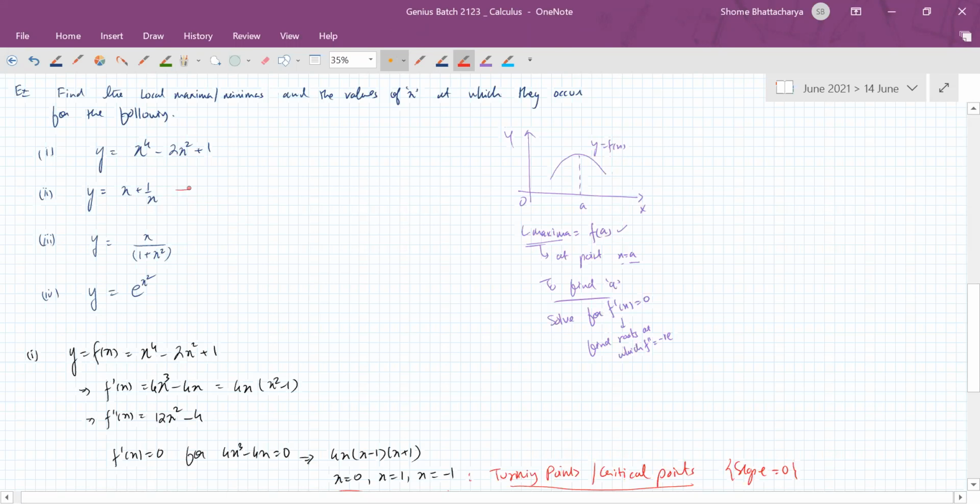So the second part's answers I'm just giving for your reference. We'll discuss also soon that there is a local maxima equal to -2 at x equal to -1, and there's a local minima equal to +2 at the point x equal to +1. So at this stage, it might seem very strange to you that there's only one local maxima and one local minima. So how can it happen that the minima is actually greater in value than the maxima? We'll discuss why that's happening also soon.